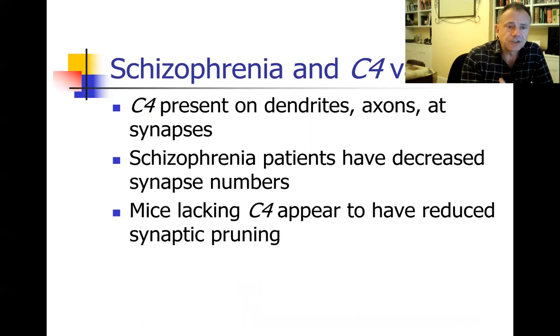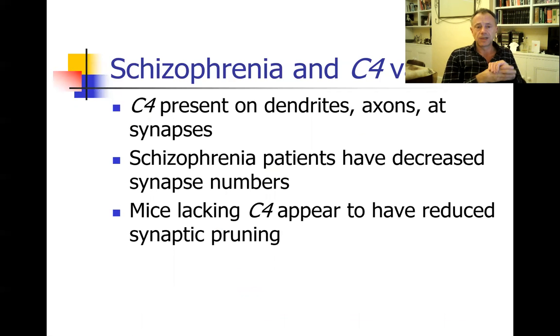And actually, from a biology point of view, it's not completely crazy that C4 should have something to do with schizophrenia risk, because it's present on dendrites and in synapses. For many years there has been an idea that something has gone wrong with synaptic pruning in schizophrenia. In adolescence, there's a process called pruning where the number of synapses in your brain gets dramatically reduced, and one of the ideas is that that's gone wrong in schizophrenia. And there are suggestions that C4 could be involved in that pruning process.